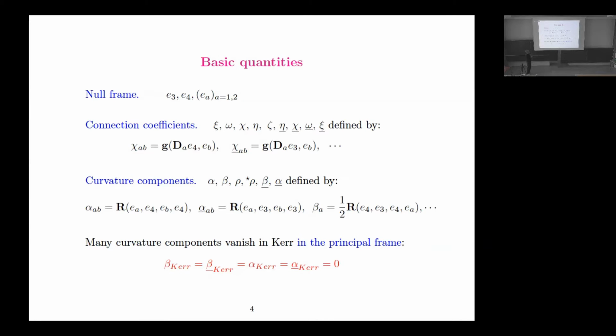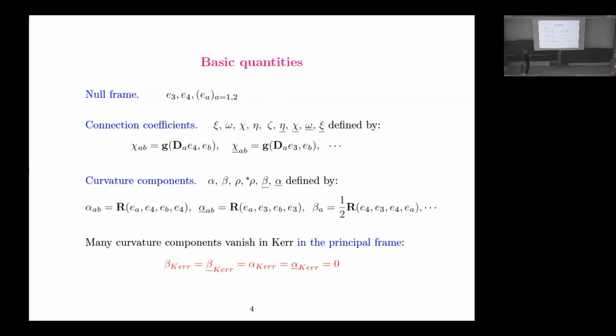And let me just mention two of them. They all have a meaning, but if you see it for the first time, it just looks like a long list. Let me single out only these two because these are the ones I'm going to refer to later. So chi and chi bar are, at least in the integrable case, the two null second fundamental forms, respectively, of ingoing and outgoing null cones.